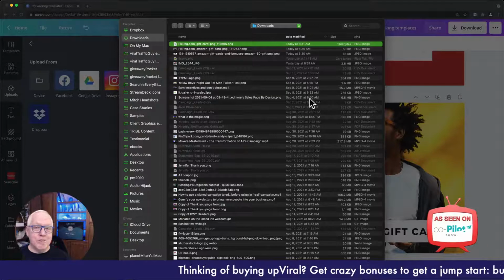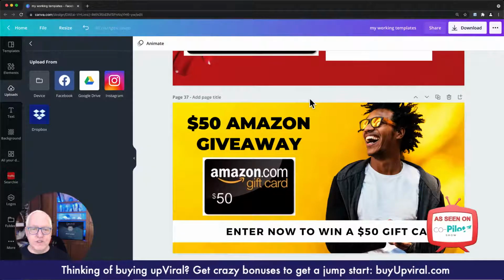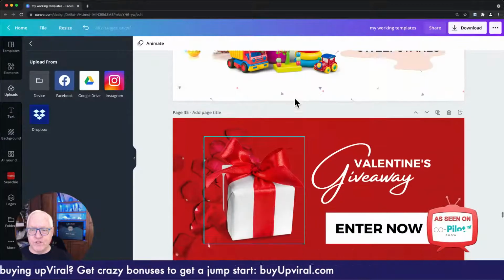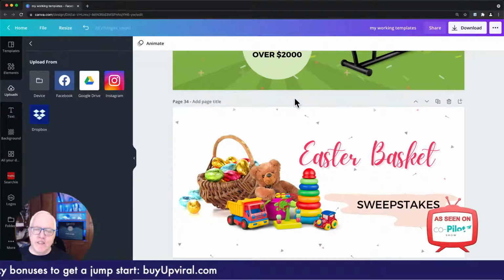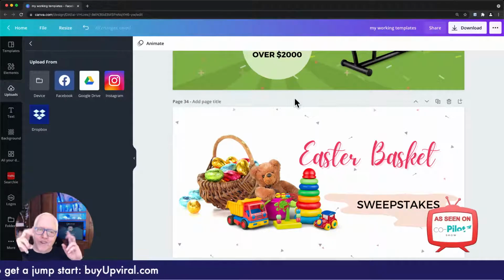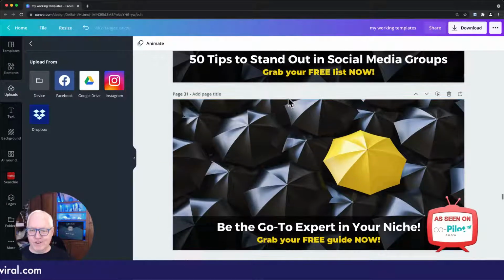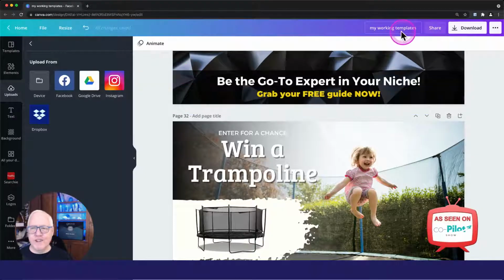I went into my Canva templates. So these are a couple of my Canva templates, like the 30 that you get when you purchase my Canva templates. And I'll just scroll through. So this is my working document. I'm actually using some of the paid ones.